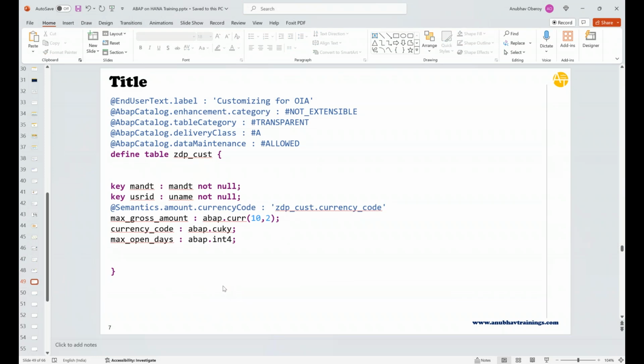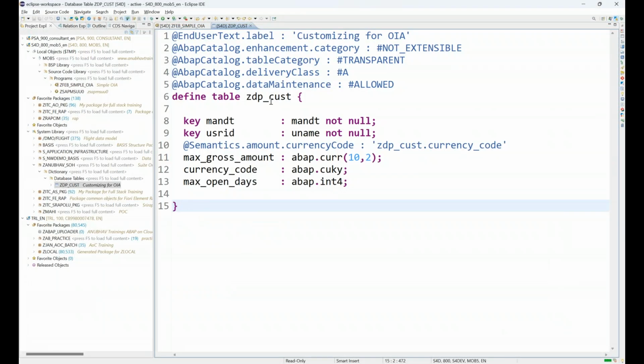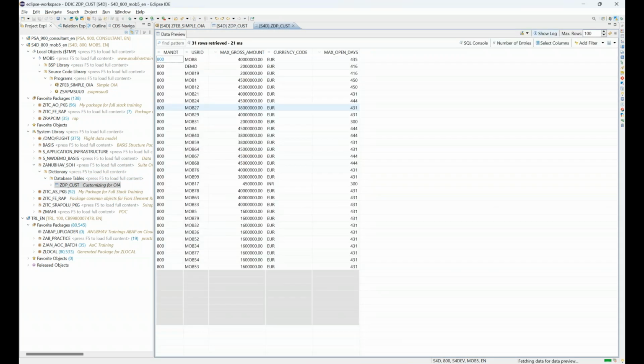On top of this, you can also create a maintenance view so you can maintain the value. Yes, that you can do on this table. So I've already maintained my user ID value. You see most of the users have maintained here. So you can see here mob5 is my user ID. So this is my user ID. I maintained a threshold limit as 1.6 million. That's a threshold limit I maintained in this.